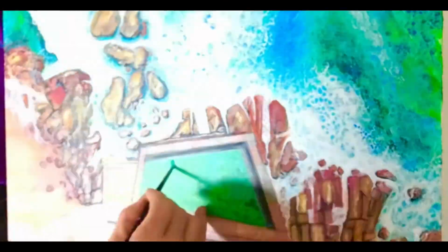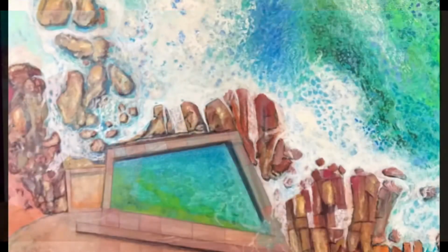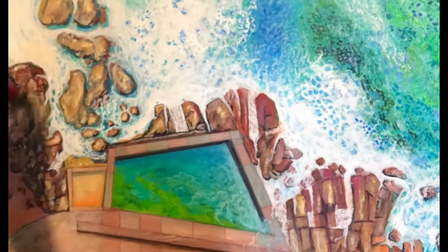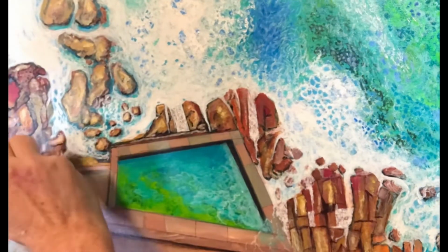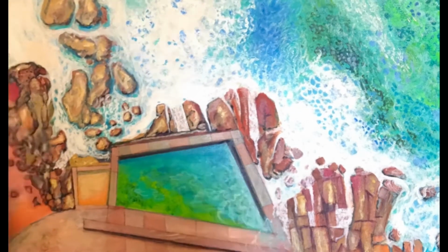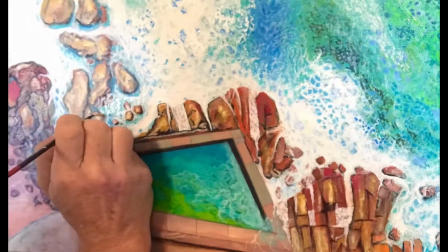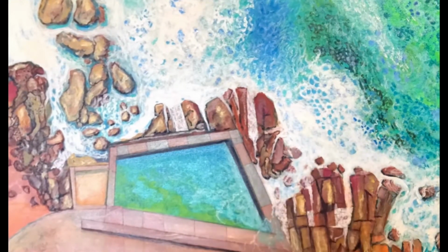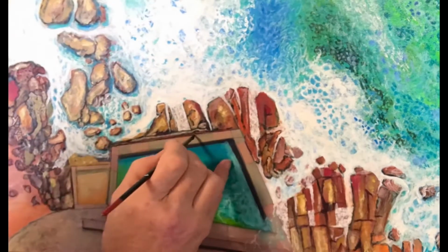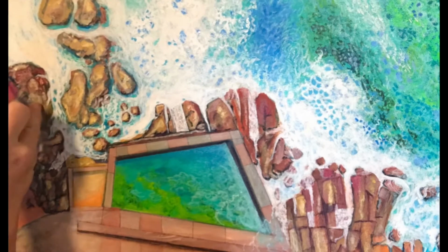A lot of bright sunlight coming in from my window there. Touching up the pool, adding a lot of aqua to the pool surface. Changed the pool a fair bit here. Putting more detail into the rocks. Adding some darks. Adding more water in between the rocks.